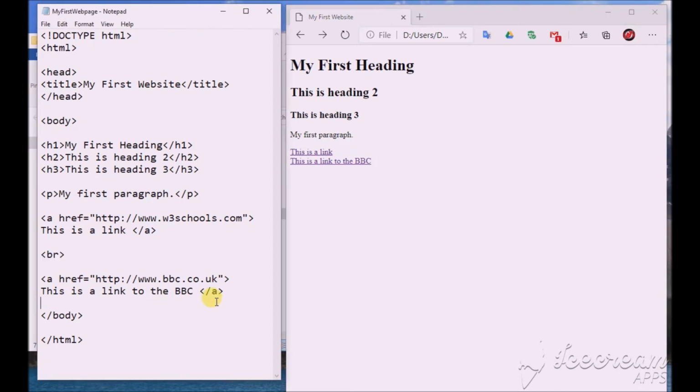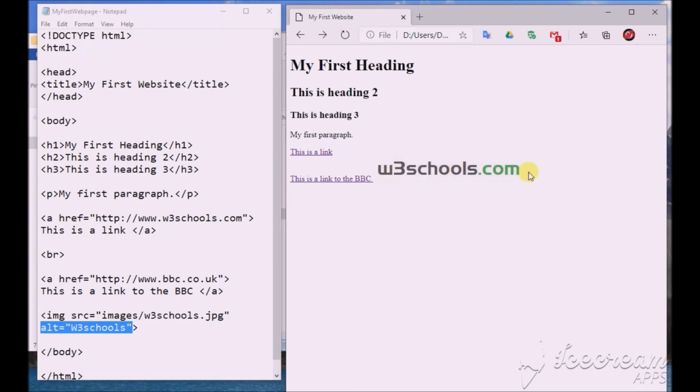The last thing to have a little go with is images. Obviously web pages have images all over them. So we're going to use the tag again, and this time it's the image tag, the IMG. And we have to tell the image tag the source of our images. So I'll do images, W3 schools.jpg. I use the Alt command just in case something went a little bit wrong with the web page and it didn't load up properly. It will help us find what image is not working. So I've got the image source, which is pointing to our image in our folder, the alt text. So again, I save it, I reload the web page, and we can see the W3 Schools image is now displayed on the screen.